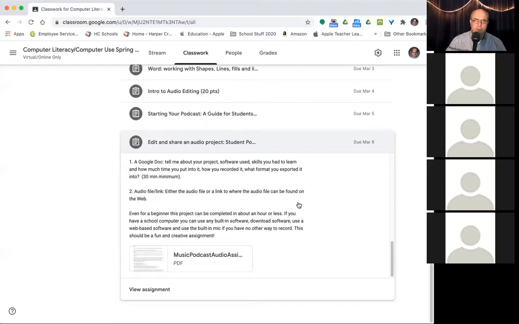Okay. So you're going to actually make a project. Now you can also make a music project. If you've got the capability to make some music using software, you can do that too. Now we're not talking long here. We're not talking 5 minutes or 10 minutes. We're talking like 1 minute or 2 minutes. So you can just put something together, whether it be a podcast or music editing, multiple tracks, titles, things like that. You can check out this assignment and figure out which will work best for you.